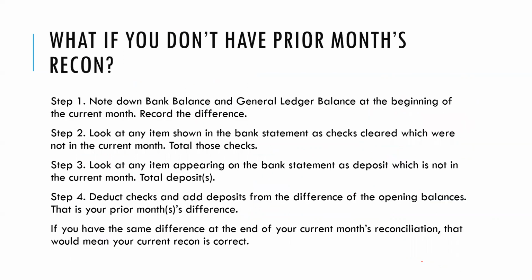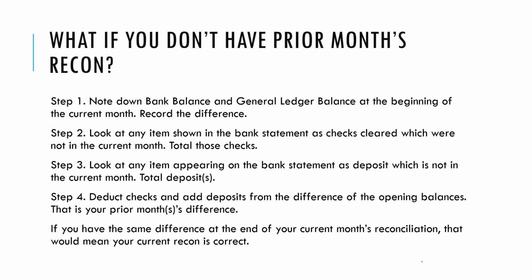Now, question is, what if you don't have prior month's bank reconciliation statement? In that case, what you do is that first you find out what the opening balance for that month was. So let us say, for example, you're reconciling February bank reconciliation. Then you look at the balance per bank statement as of January 31st. And then you also take a balance as per books as of January 31st, which of course is the balance as of February 1, opening balance, right? Okay. So you take those balances and deduct one out of the other, and then now you have a difference.